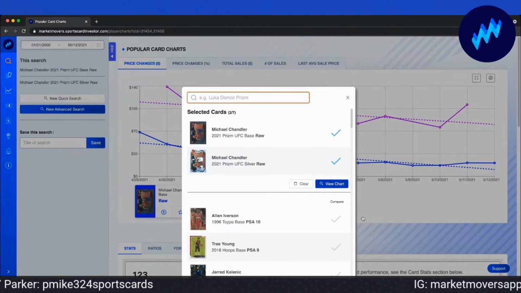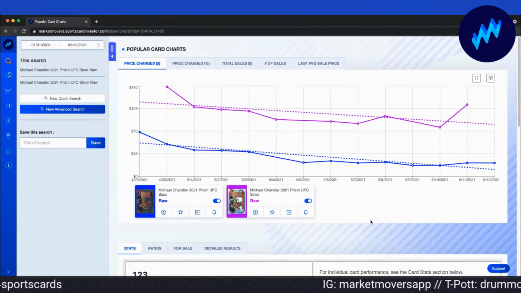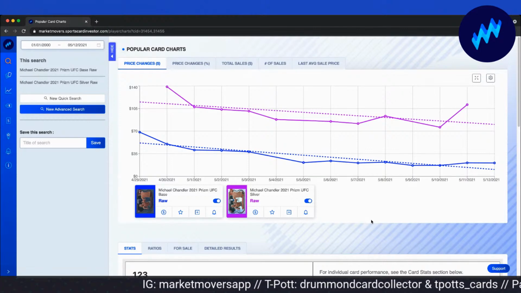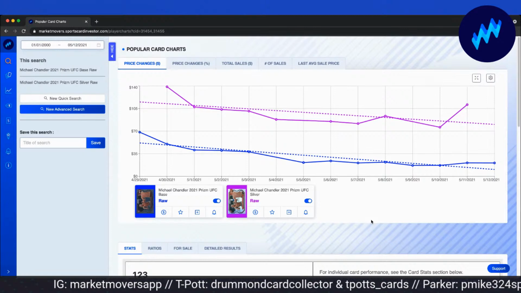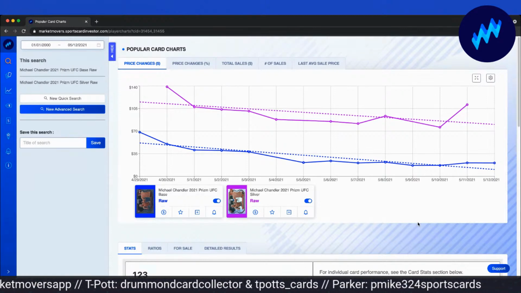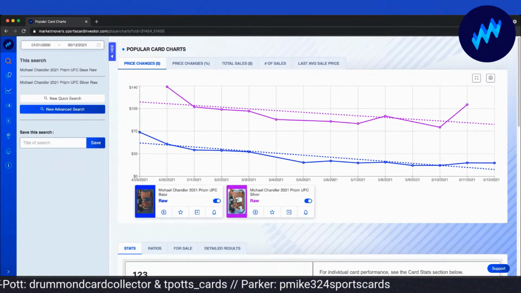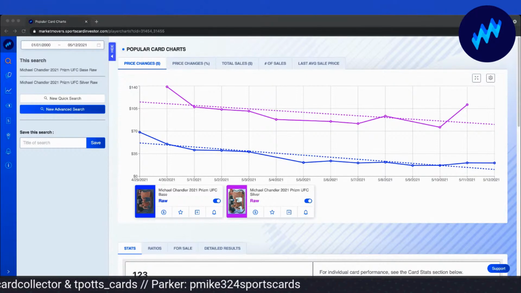It's just until a product is out for a while and you can gauge what the supply is, it's tough, because who knows? Maybe they printed 10x whatever they did for any of the previous Topps Chrome UFCs. So any knowledge I have working off of Topps Chrome UFC products could be totally irrelevant.